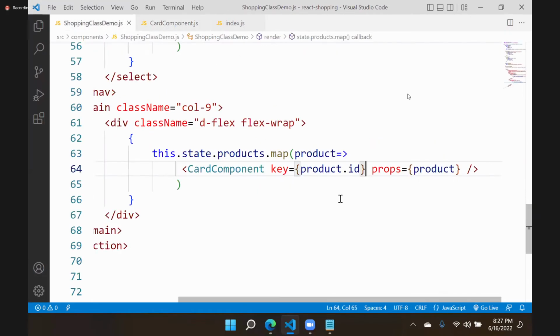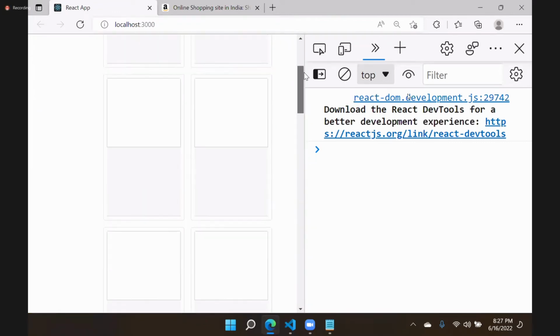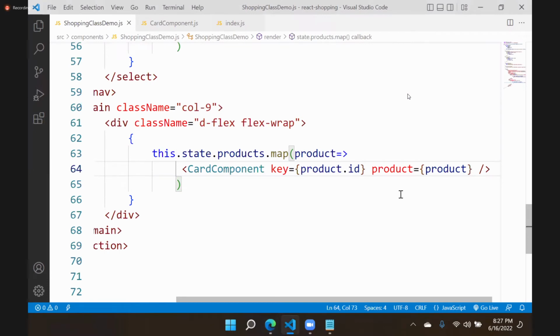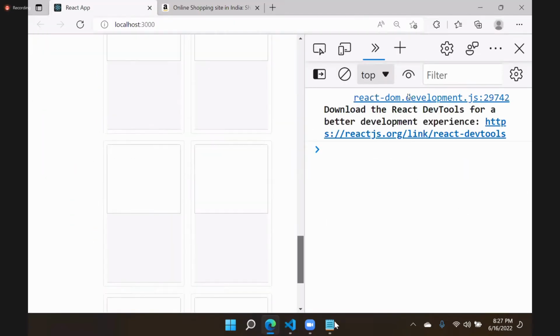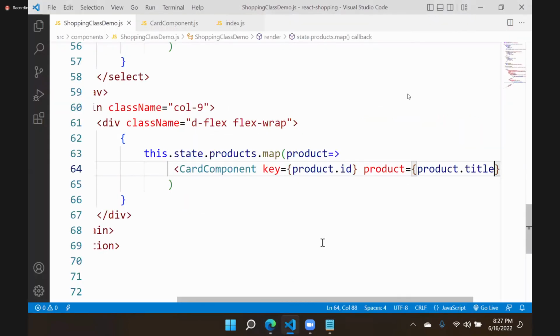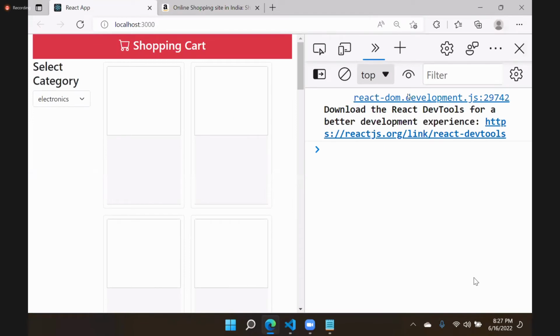And here, what is the property? Object is correct. Let's check whether anything else is the issue.